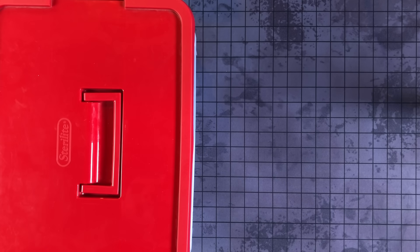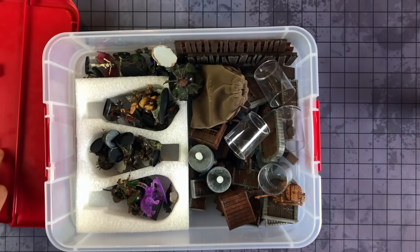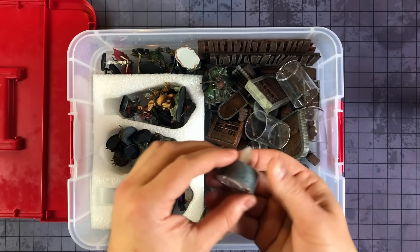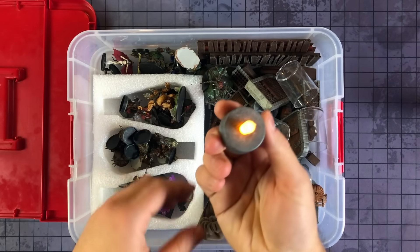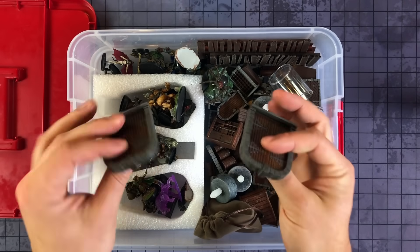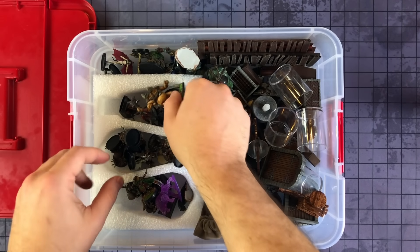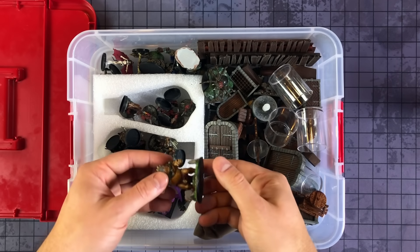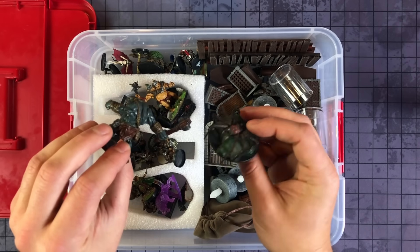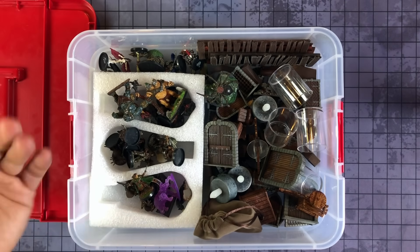My main kit includes everything that you saw in my minimalist kit, but I also have this Sterilite box full of a bunch of bits and pieces. I think I got this from a local grocery store during the holiday season — I think it's for holiday ornaments, but you know, extra dice. I used to use these little tea lights to mark turns — they were pretty helpful for that, or I'll use them for torches. I have all these doors. These doors are great. And then just various minis to use. Before a session, I'll figure out what the party might encounter and grab the appropriate minis if I have them painted already. This is literally a light bulb holder — you can see the shapes of the light bulbs — just using that to help make it a bit more organized. This chaos makes sense to me, it won't make sense to everybody.